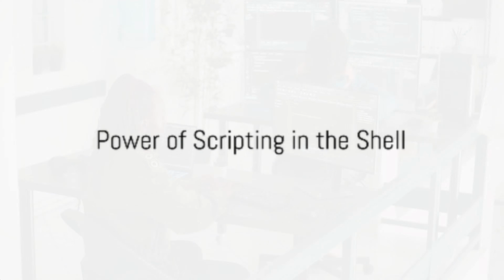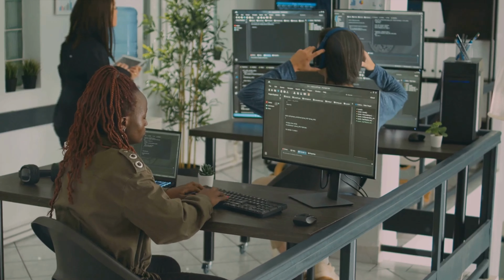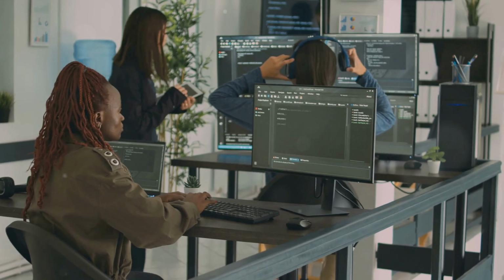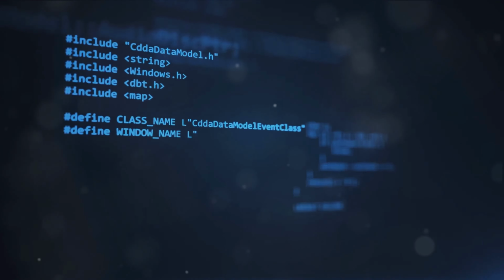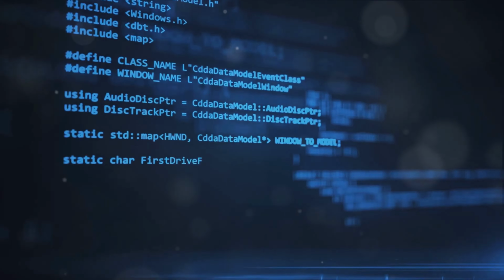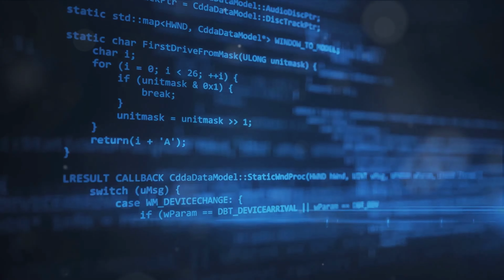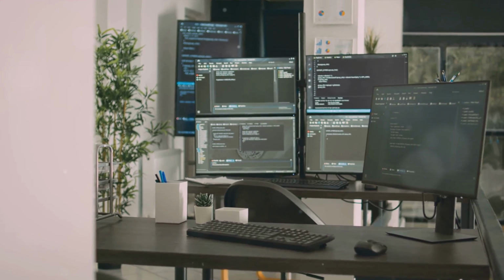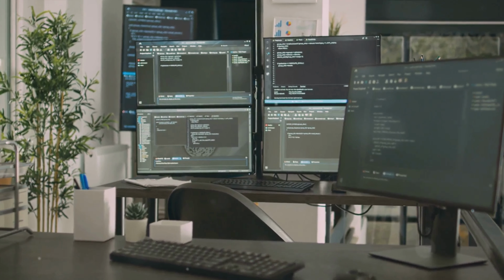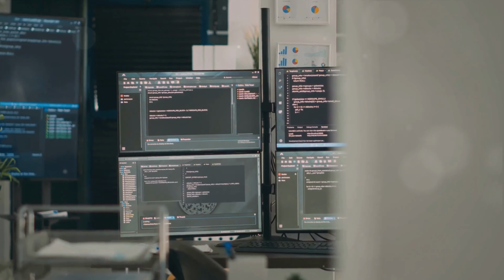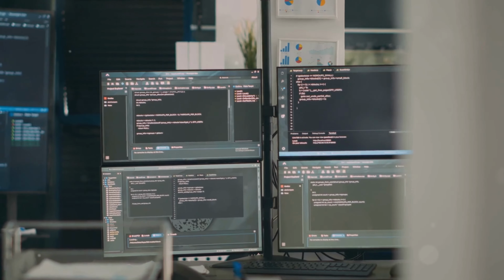But what if you want to do something more complex, like finding the best route to visit 3 different shops? You'd give your translator instructions like, first, take me to the coffee shop, then the bookstore, finally the souvenir shop. In Linux, you can give the shell a series of commands, and it will execute them one after the other. This is the power of scripting in the shell.